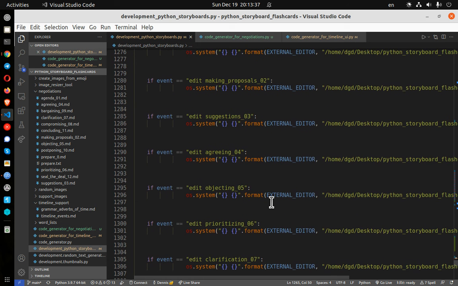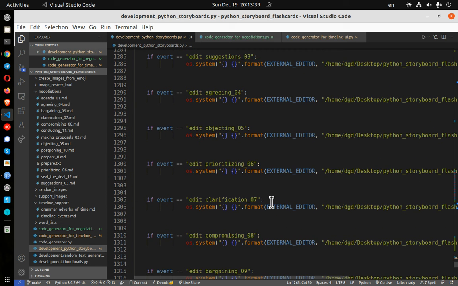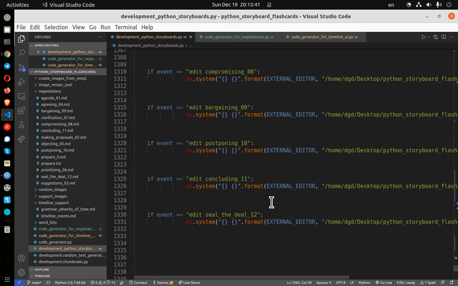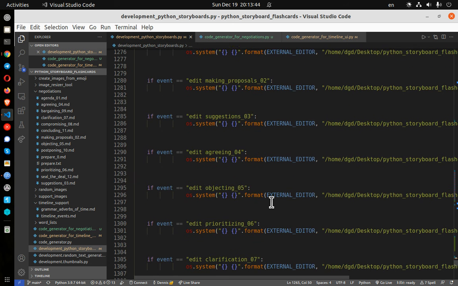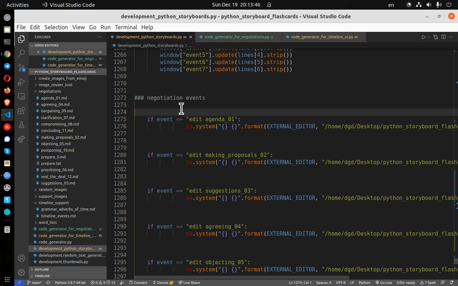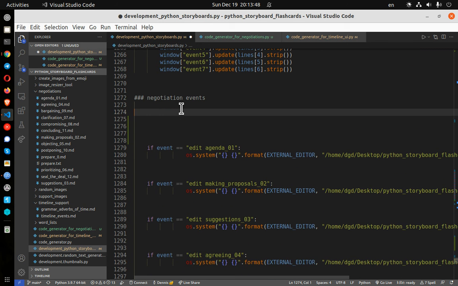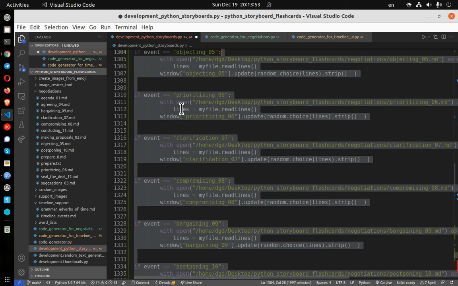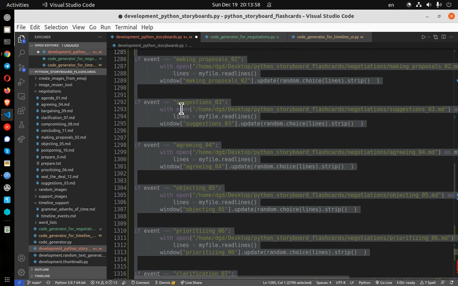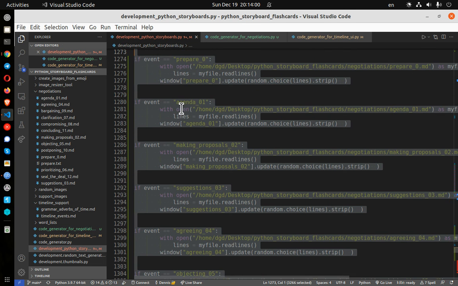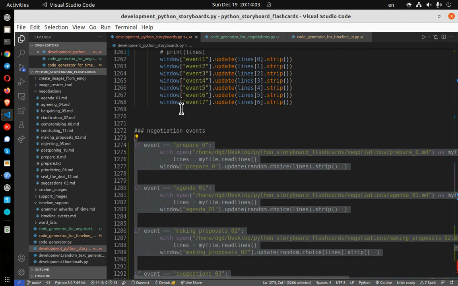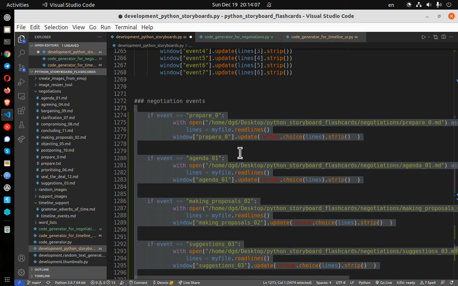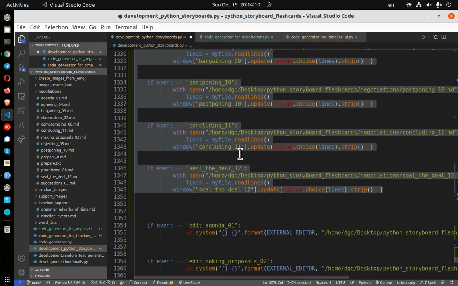I don't need to do anything with those because they're opening an external editor, which is what I want them to do. So what I'll do is just paste that all at the top. Control V, and it's Python, so it's space sensitive. So I select all my text, okay, and tab once. That should do it.